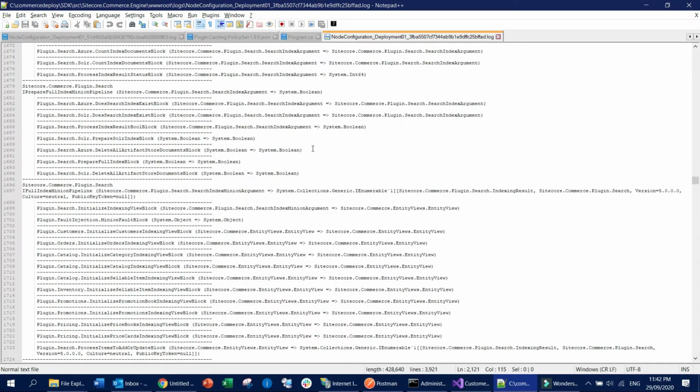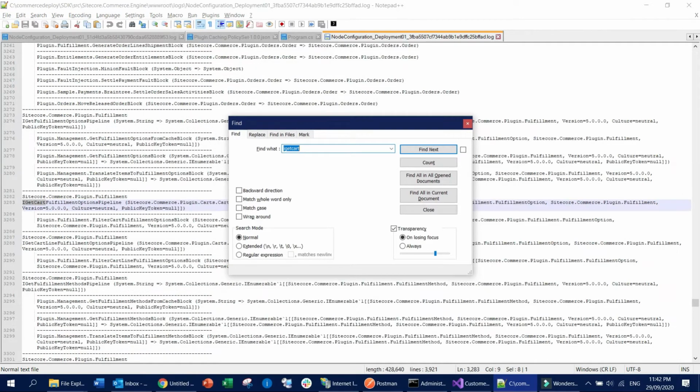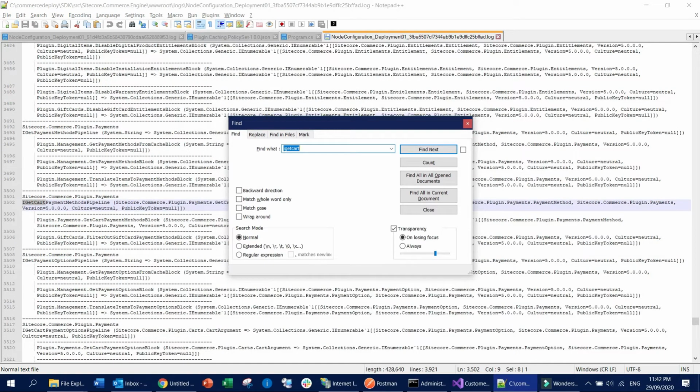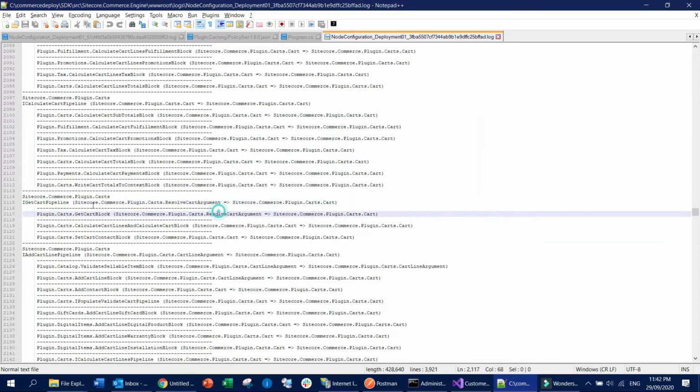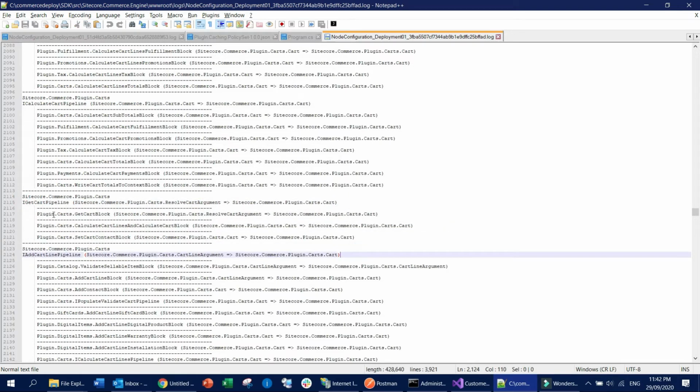Some of the very common, basic pipelines that we really need to understand are, for example, the get cart pipeline. Here you can see that by default the get cart pipeline doesn't have much. It has a couple of blocks.